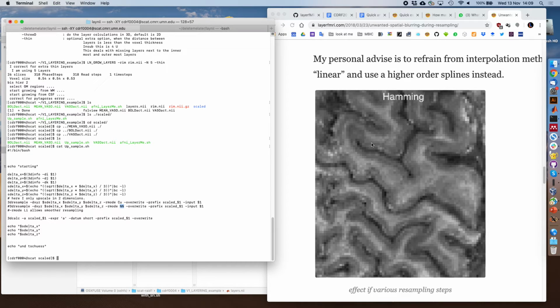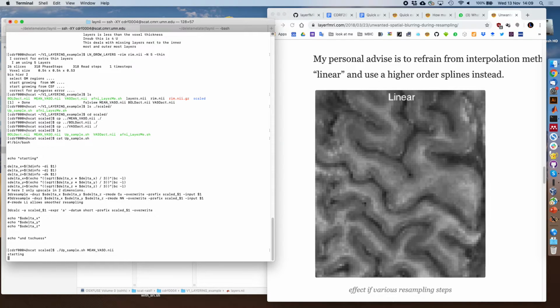Okay, so let's scale it. We have this little AFNI script, which basically first figures out what the actual resolution is right now, divides it by 3, and then uses the 3dresample command from AFNI to resample it with a certain interpolation function. You can comment it out here and use the nearest neighbor instead if you want. So let's do that together. We can execute that with upsample, and then let's upsample the mean.